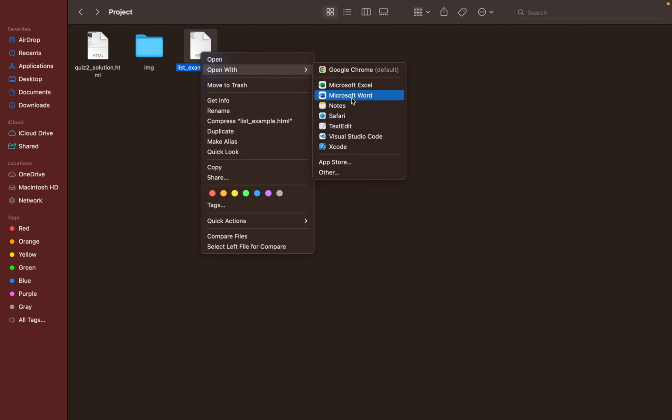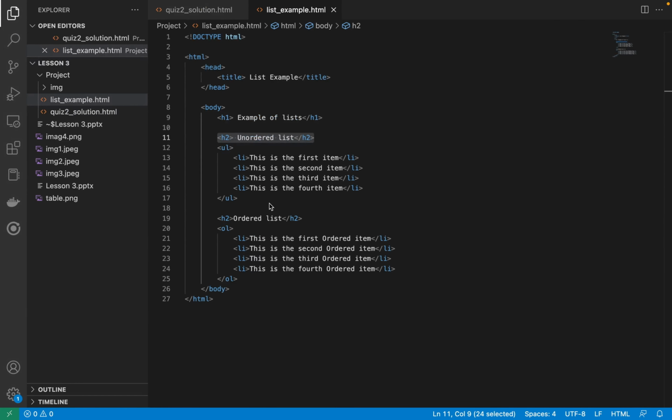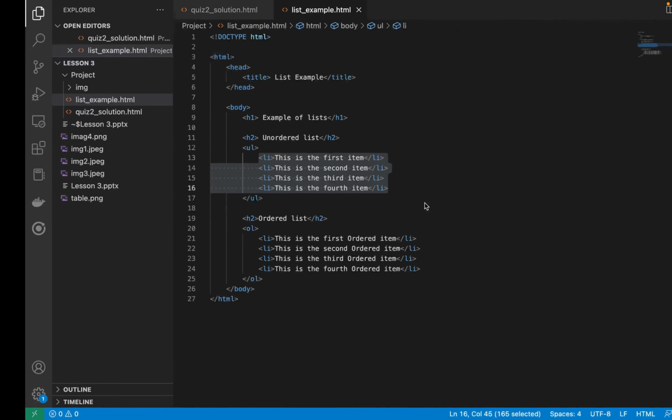So let's open it with Safari. Okay, you see, our unordered list, it just added bullet points in there. Then our ordered list, it puts 1, 2, 3 and 4 right there, right? See, it's very easy to do. So just know that this is ordered list, this is unordered list, then you have your list in here. So try to pause this video, know what this code is doing, and make sure that you have exactly what I have in here. Okay, all right, cool.